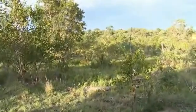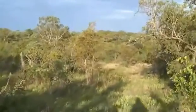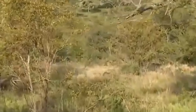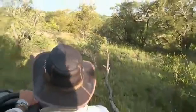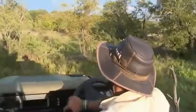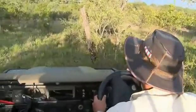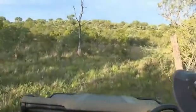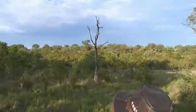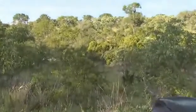Okay. We may need to change our angle of attack here slightly. He appears to be heading down to the drainage line. And interestingly enough, Mark, who is the other presenter here at the moment, spent a lot of time watching this animal grow up and watching his mother Karula raise various cubs over the years. And he pointed out a certain tree which is just in front of us called a boerbean, and he said that she used to spend a lot of time with her cubs, Quarantine and Kunyuma, at this tree, and he appears to be heading back there.